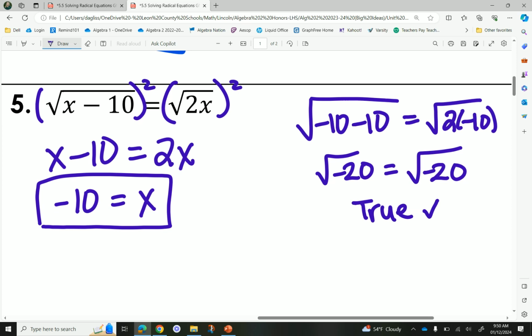That's like you looking in the mirror. Yep, that's me. Okay? That's what this is showing. If I had the square root of 20 equal to positive, that would be the problem. Or if I had the square root equal to negative numbers, so like if there was a mismatch going on, that would be a problem. But they're both the exact same thing, so that is true.